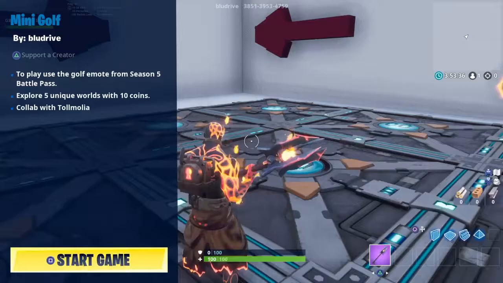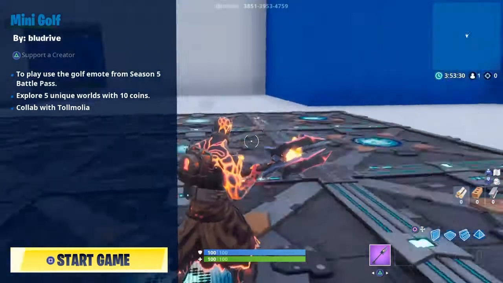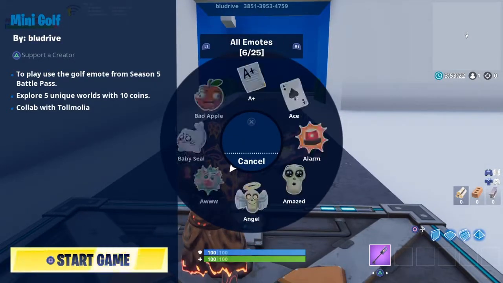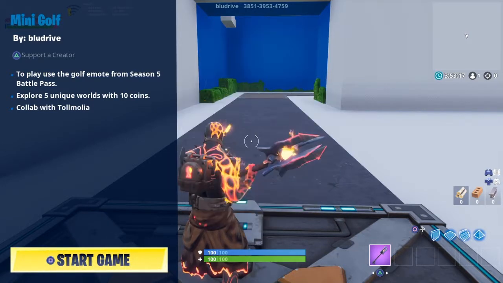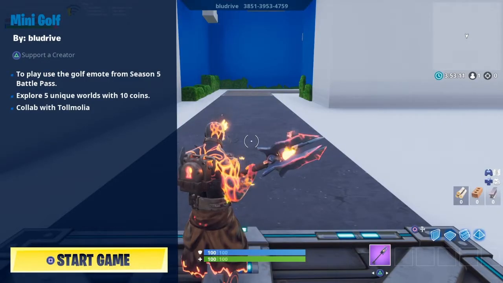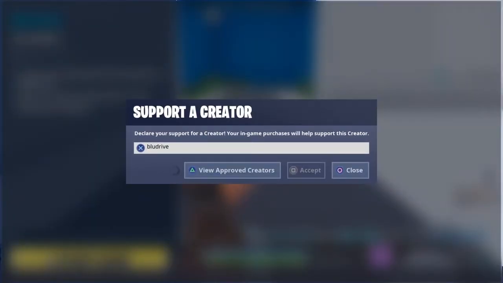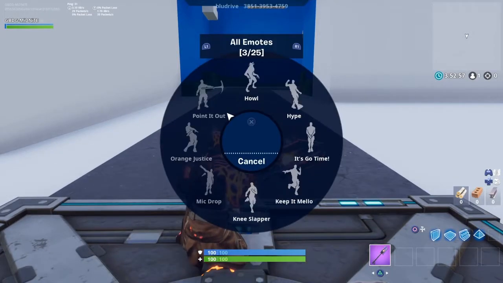Alright, let's start up. Let's actually try this here. Alright, where's the first hole? Oh, okay. So we start here. We gotta go all the way over here. What? Sure, I'll support a creator. Can I go away now? Thank you. Alright.